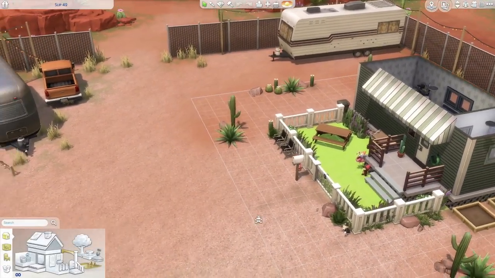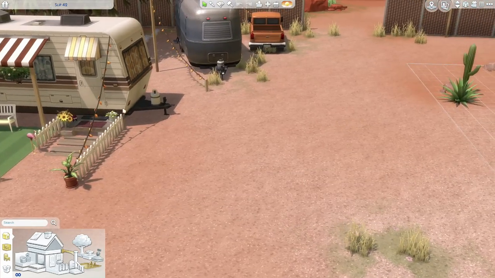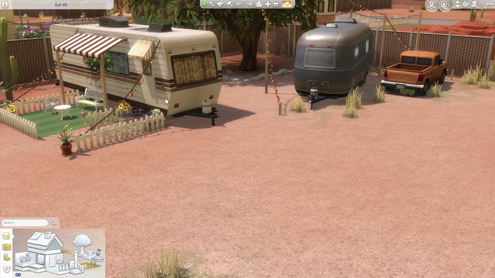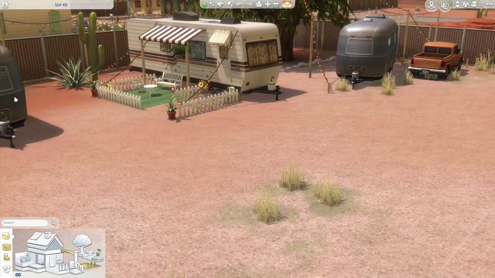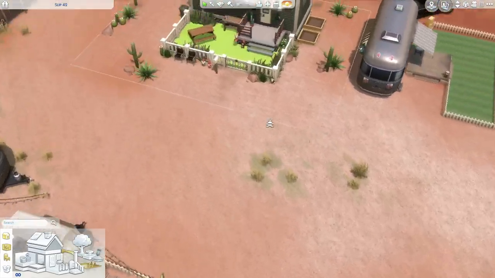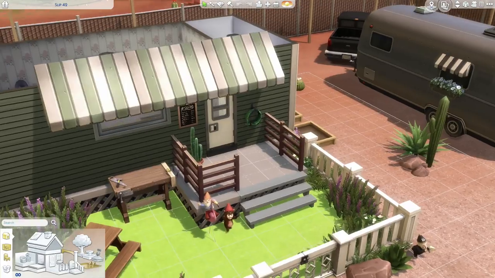Okay, guys. So I'm in the lot right now. Apparently this lot here isn't actually one that you can live in. I don't understand why it's not an option. I would love to have a trailer like this. But we have one that's been kind of made to look like a trailer over here.